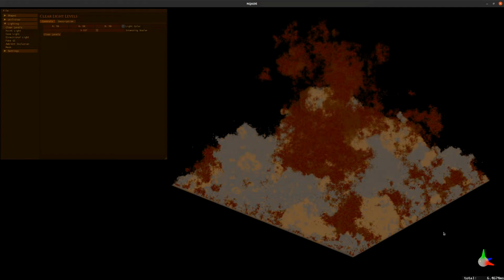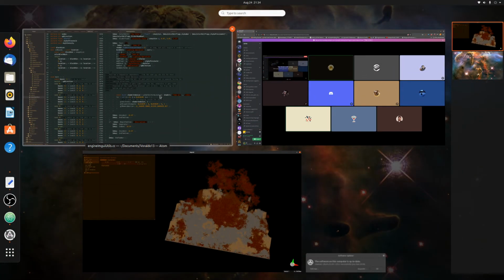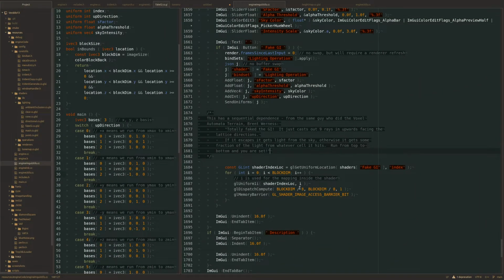So you start from the outside, in the direction the light's coming from, and then you just scan through the volume along that axis. Right, literally just from 0 to the dimension. This is actually backwards, I had to invert it in the shader. But the idea is I send in this index as a uniform integer, and then I do a two-dimensional dispatch, and then wait for the synchronization there.